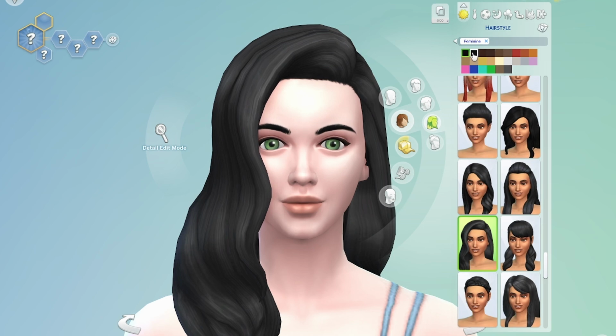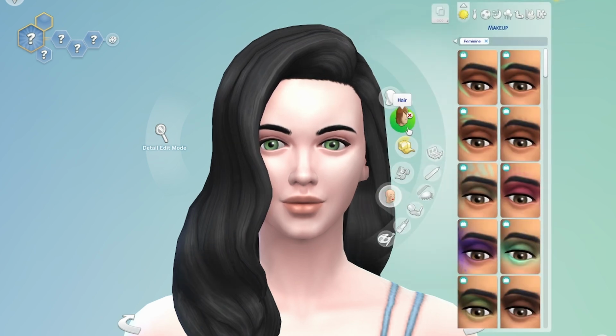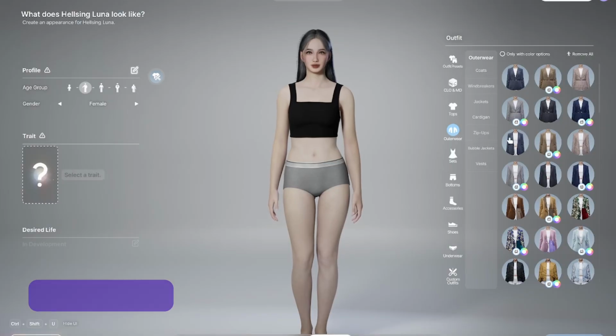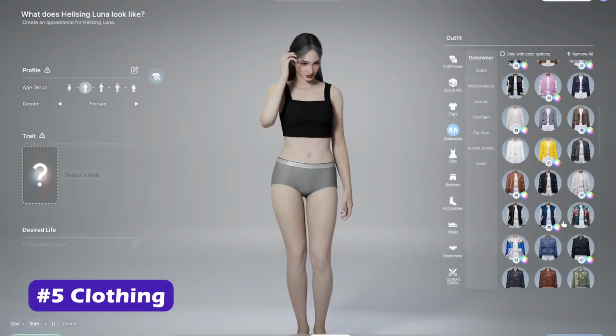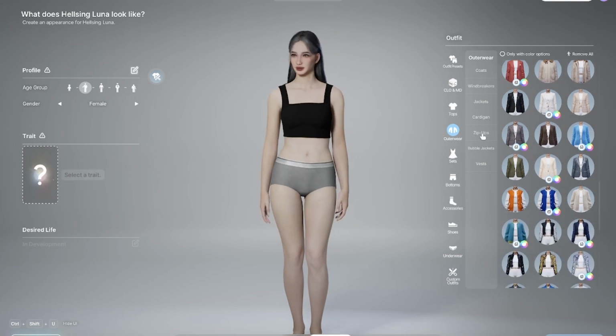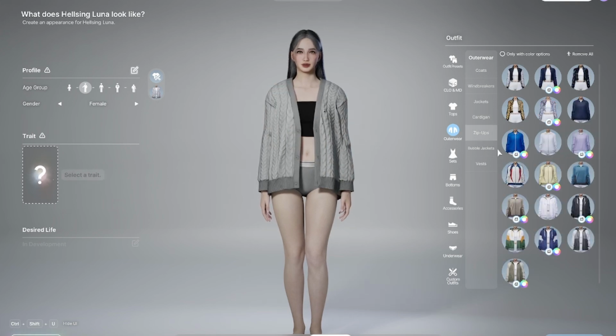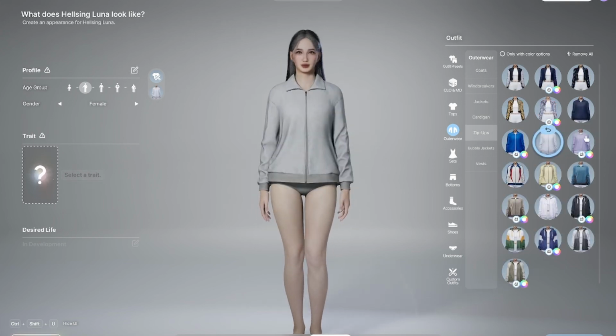So, not all hairs can be customized, only a couple few that mostly are included on DLC content. Another thing I found to be very different between these two games is the clothing. InZoi has different styles of clothing pieces, which is very nice, plus you can also have outerwear that you can layer on top of any other clothing you pick, which is a nice addition to the game.